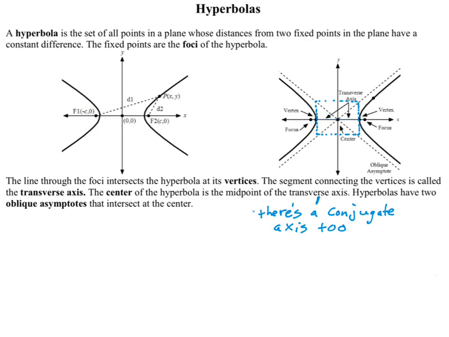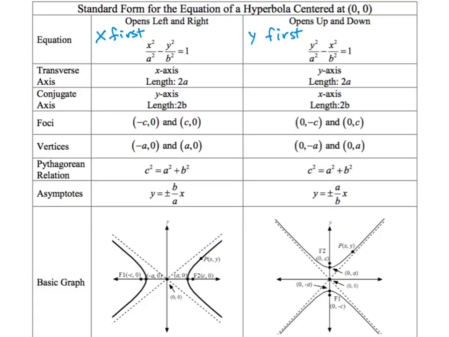Hyperbolas also have things called asymptotes. And these asymptotes here, they're lines they get infinitely close to but never cross. They never touch them. And if you were to use the slopes of those to make a box that hits your vertices, you would have another little axis here, and that's called the conjugate axis. We'll get to how to get all those values in just a moment. But first, jump to this part.